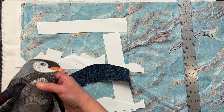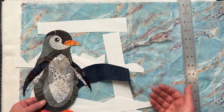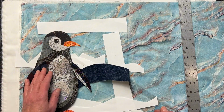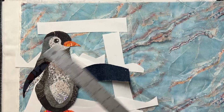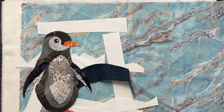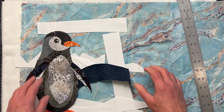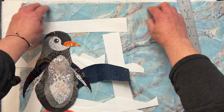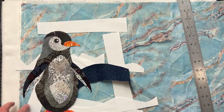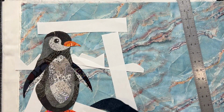This is also why I wished she was a little smaller, because now I have to fill all of this area. I am going to do it at about 17 by 17, and I'll give myself an inch or an inch and a quarter border around to then put it on a piece of Warm and Natural batting and quilt it.